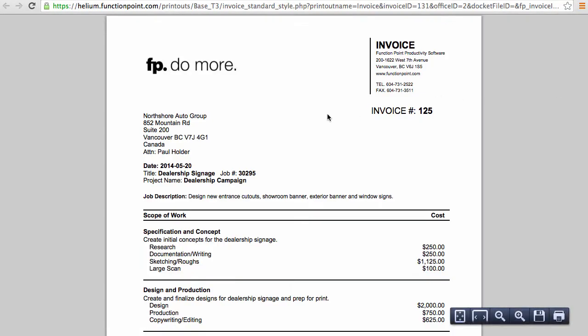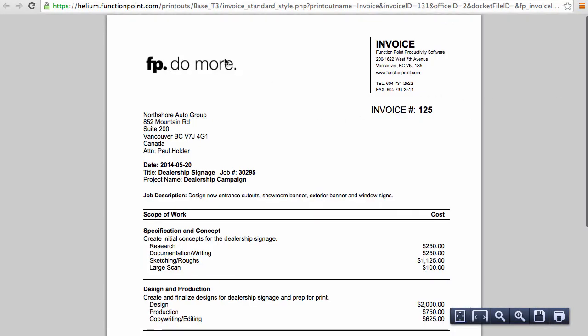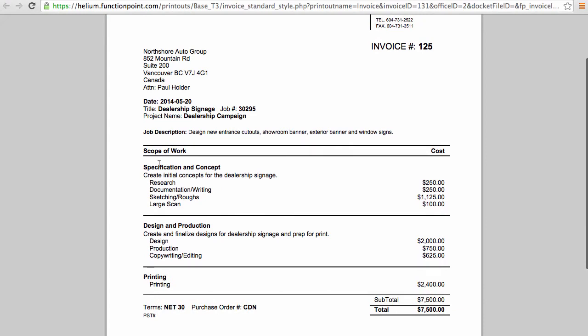If I select Print from the Invoice Details page, it'll produce a client-facing PDF. This will have your logo as opposed to ours at the top left. This is the default invoice in the system. We're seeing the service group, its description, each individual service, and a value at the service level.